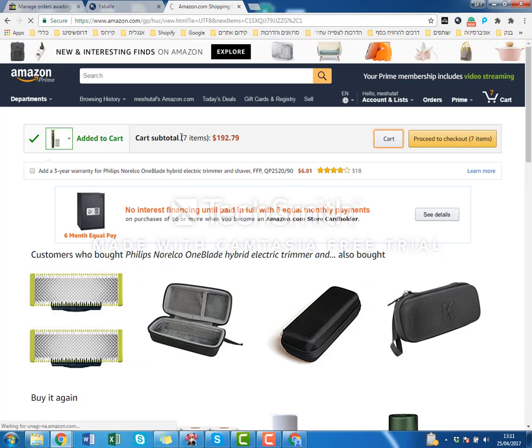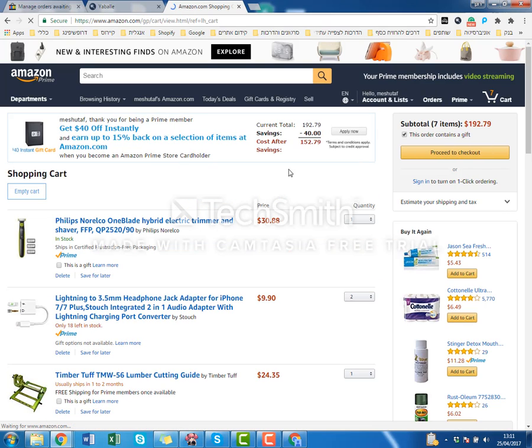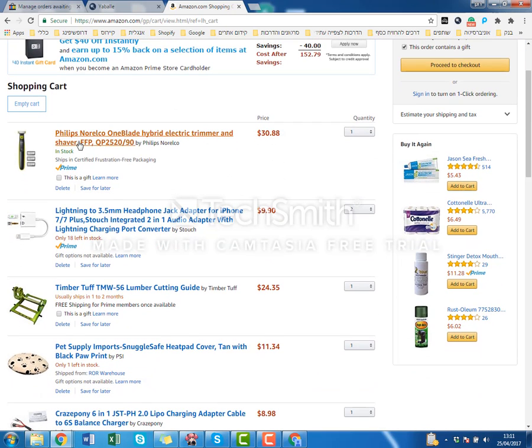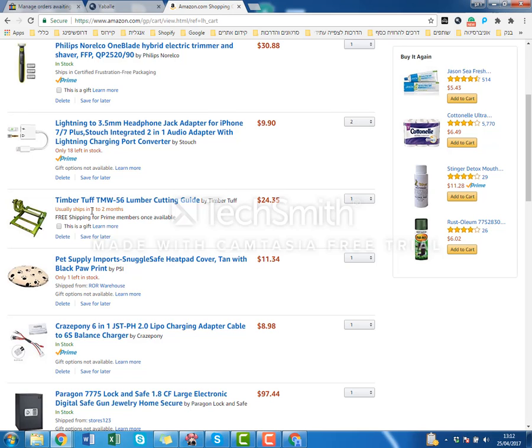Go to cart, you see here also 7 items. It's really important to ensure that this is the same, and then we need to make the check that all of them in stock and ship on time. So see in stock, 18 in stock, it's okay. If we have the amount that we need, it's good for us. We can see 2 pieces, but it's right, we added 2 pieces of this item. We will separate them in the checkout, but here we see usually ships in 1 till 2 months. So first of all, what we do, this is not good for us, and if you remember, this is the item that we found that it's cheaper, so it's okay.